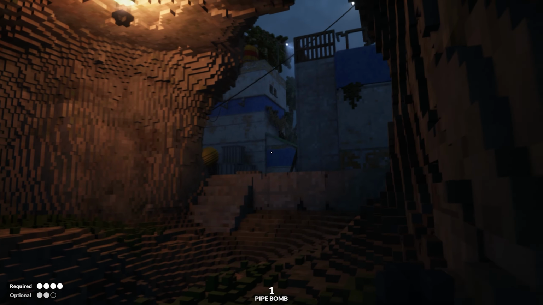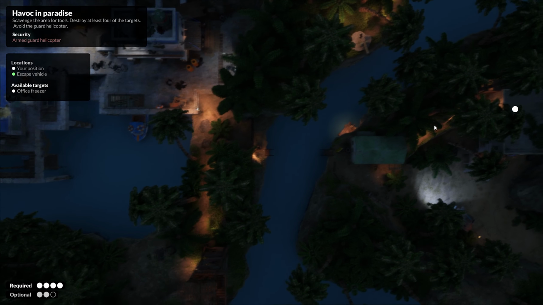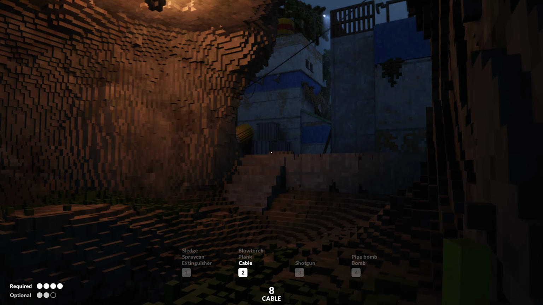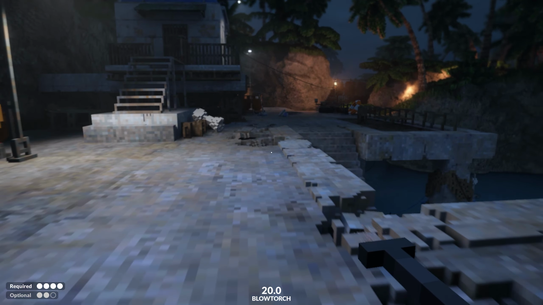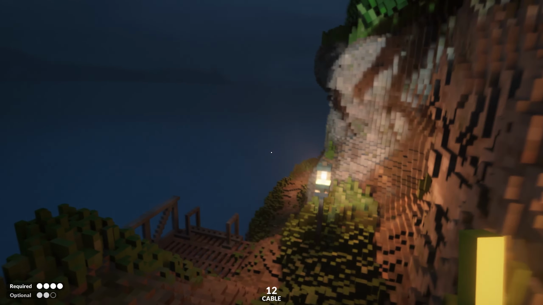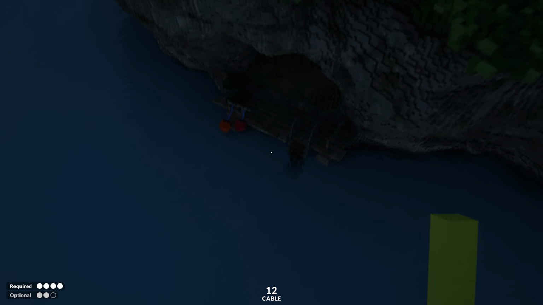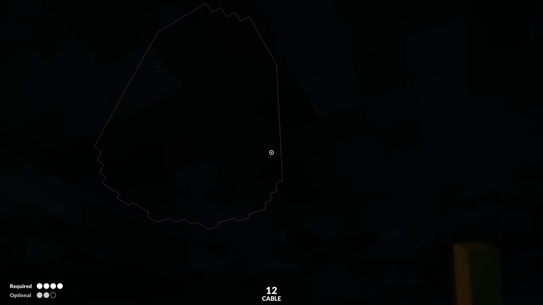Okay. I need one more, alright? I need to run like here, go underneath there, and then have that one. Ooh, okay. We have a blowtorch, planks and stuff, cable. I don't have a shotgun. I don't know where a shotgun is. Okay, let's just run. I don't know what the helicopter is doing. Oh, yes. Might be... No, it's below. Okay, one more in here, huh?